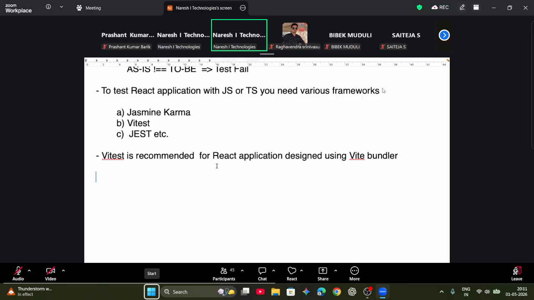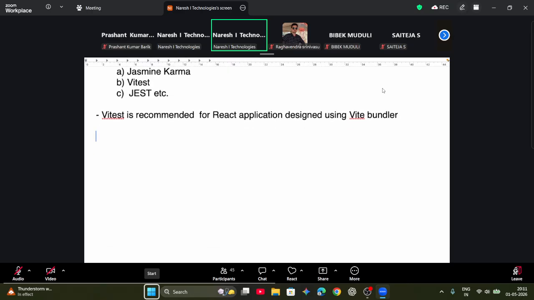I will show a simple process of how we can do it. So what we will do is set up the testing environment for the project.